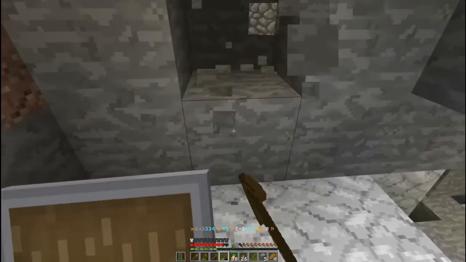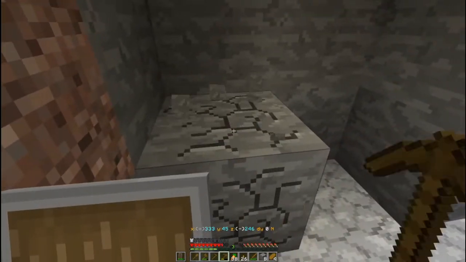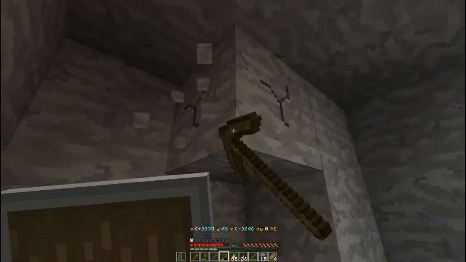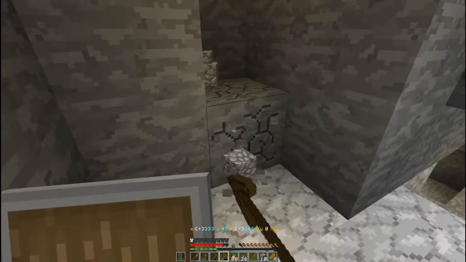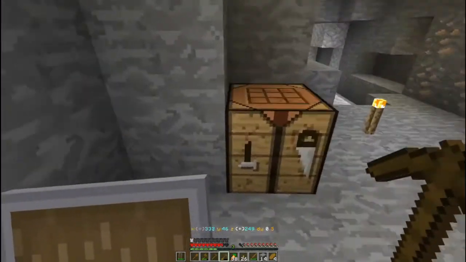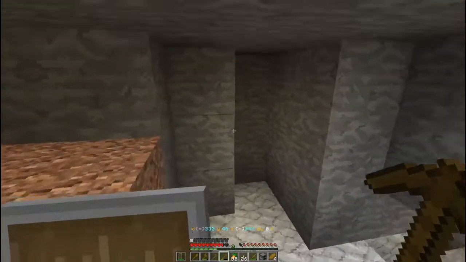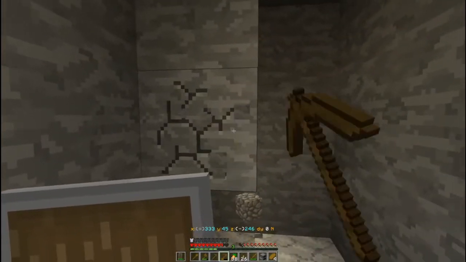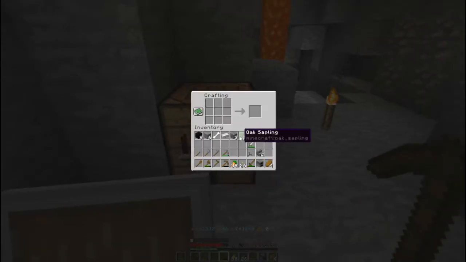So we got 2, 3, 4, 5, 6, 7, 8, and then we want to go 1, 2, 3, 4, 5, 6. I think that's right. Okay. So we want to make a furnace. There we go. We want to make stairs. Oh, and I need 3 more to make the slabs. Okay, there we go. And then, so, slabs, there we go.